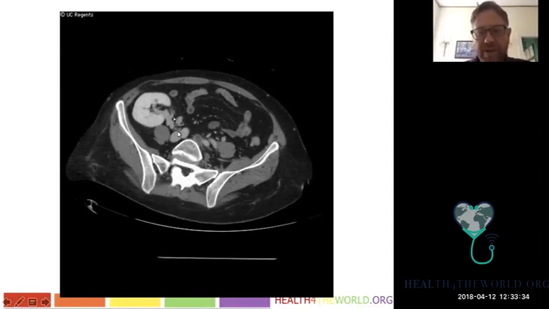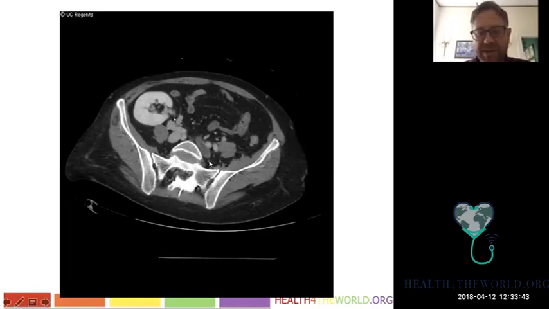So if I compare this common iliac vein on the right with the left common iliac vein, I notice that there is an intrinsic filling defect, and that is thrombus because this patient has a DVT. Here it is. You compare both sides. Here's an artery. Here's an artery. Here's a vein. Here's a vein. The veins should look the same and the arteries should look the same. And here you can see that there's a complete filling defect in the left common iliac vein, and it is different if you compare it to the right common iliac vein.